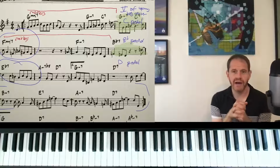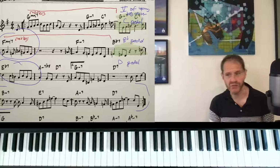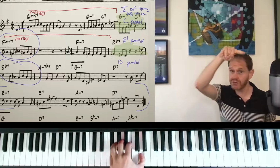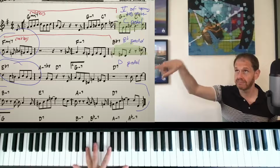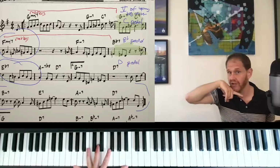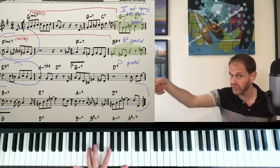Start imagining how many different ways we could do this. We could do, for instance, instead of rootless voicing on the and of four and bass shell on the and of two, we could reverse those. We could do the bass shell on the and of four and then the rootless voicing on the and of two.